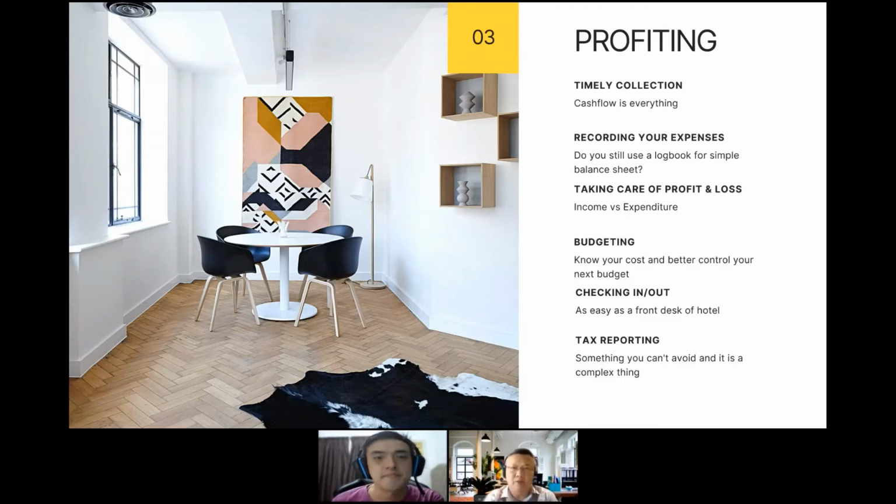We know that in any business, if without cash flow, you can't do much. So in the rental business, if you're acquiring a few properties and start to manage them like a real business for yourself, you've got to ensure the cash flow comes in timely so that you can pay for all the expenditure. Unless you are in a really good position where all these properties are fully redeemed, so you don't have any loan on top of that. So that's very much dependent.